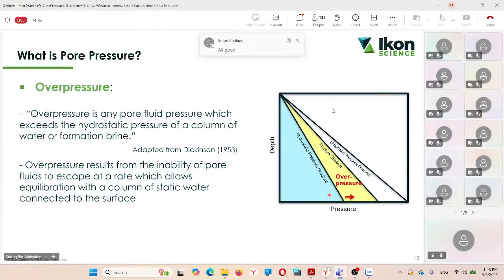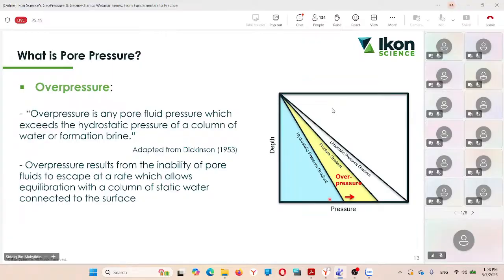Overpressure, as it suggests, is pressure that is higher than this hydrostatic pore pressure. It could happen when fluid cannot escape fast enough. A common reason for that is undercompaction. For example, with shale, when shale sediment is being buried too fast through the sedimentation process, then due to the low permeability, the fluid inside the shale cannot escape fast enough, and it will increase the pressure inside the shale. It could also happen due to fluid generation, like fluid expansion and hydrocarbon generation, secondary mechanisms when we have a high temperature situation.